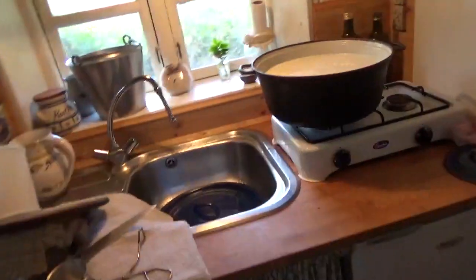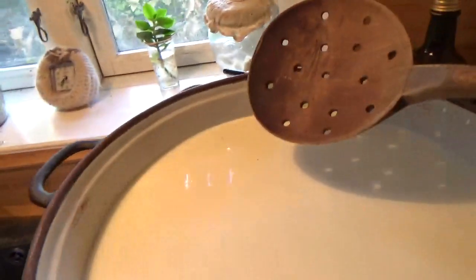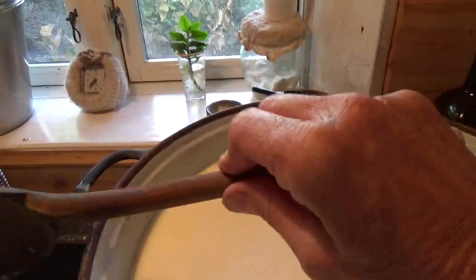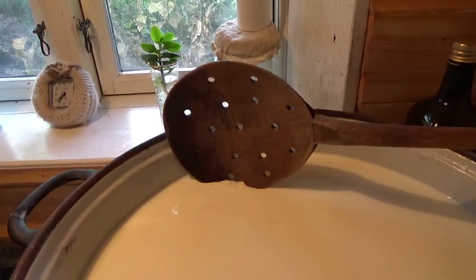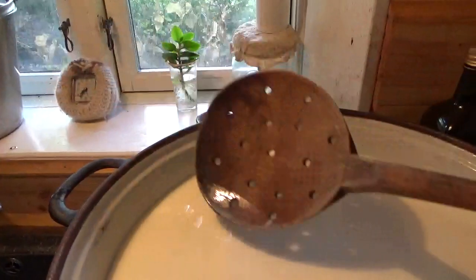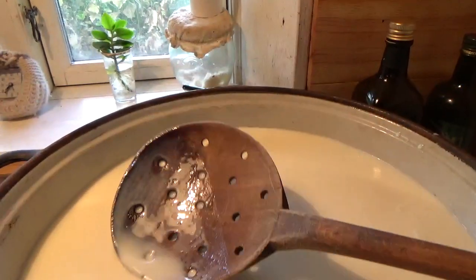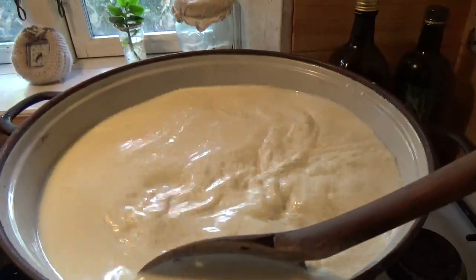And a bit of stuff in here, I'll just get that out. There's so many little seeds that come into the milk when I'm out there because there's seeds all over the place. So you just can't avoid stuff coming into the milk.